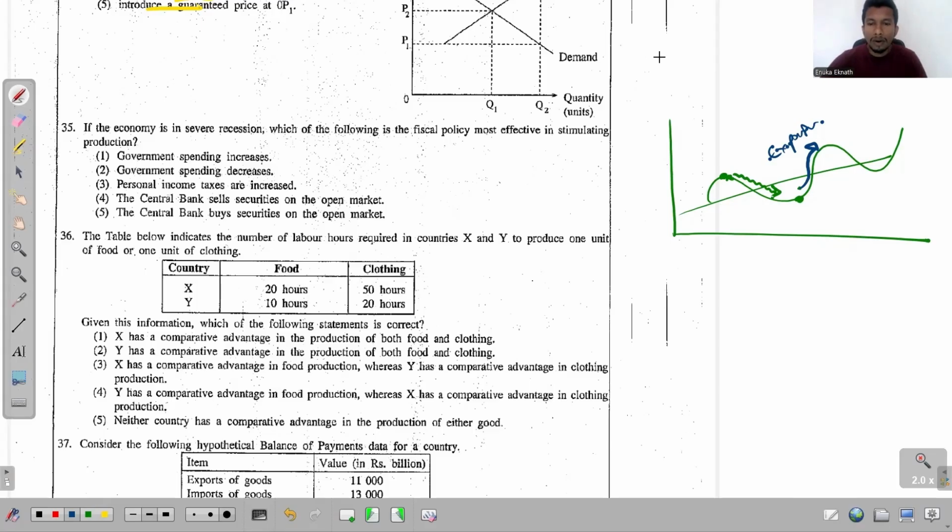So if you look at that note, during expansion, what's the most important thing that happens? The aggregate demand increases. That's the very first thing that happens in an economy during expansion, right? The aggregate demand increases. And we know aggregate demand is equal to the aggregate expenditure, and it consists of these components, C, I, G, and then net exports. So if you can increase one of these components, you can increase the aggregate demand.